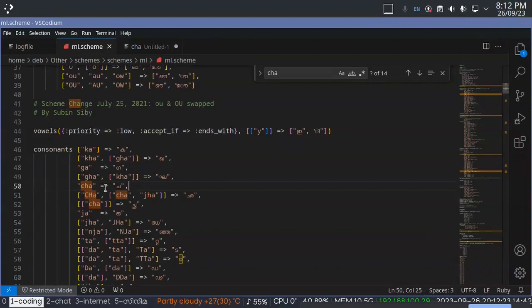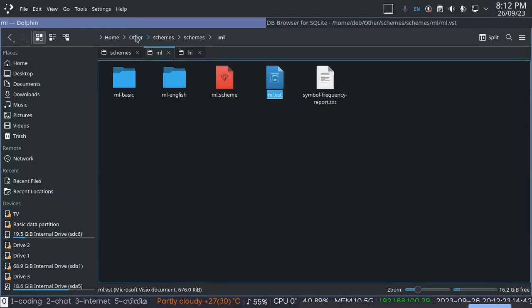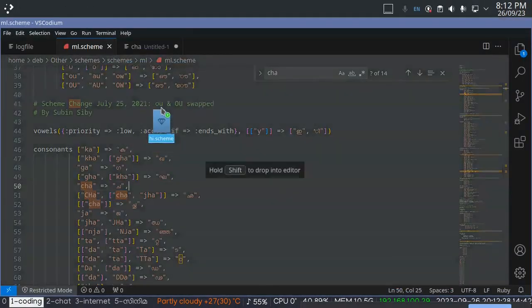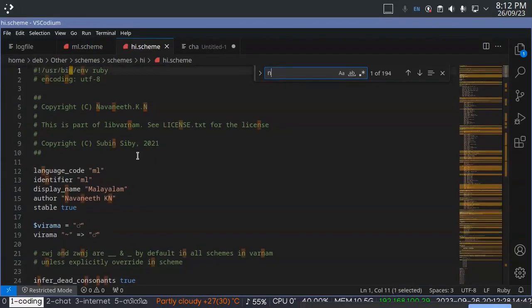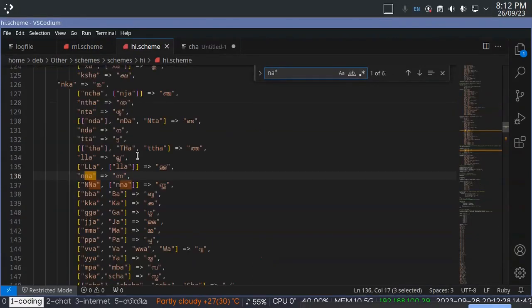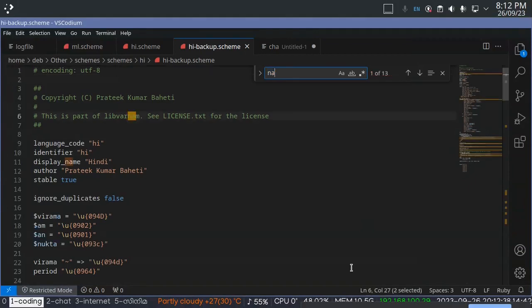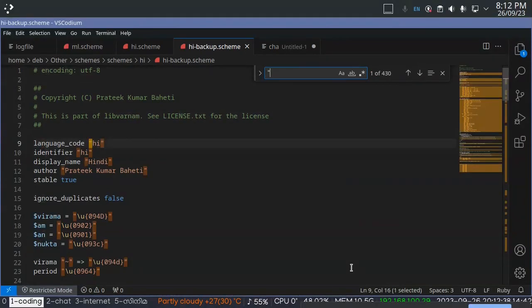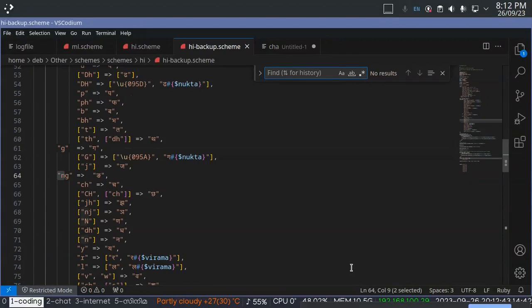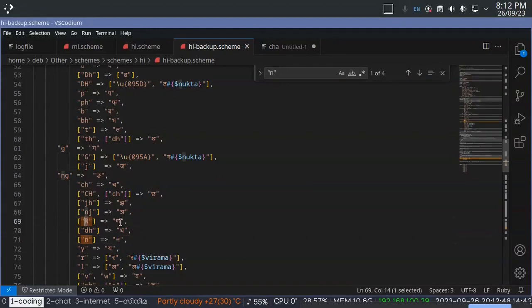So in Varnam's case, these two mappings need to be present. So you can see in NA. Oh, we copied the old one. That is the old one. There we go. NA is here, right? I think there will be just N. Yeah, there we go. For small letter n, we will be giving one na, and capital letter N will be giving the other na. This is a common thing that is seen in Varnam.